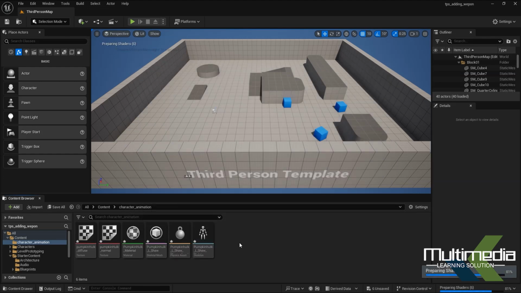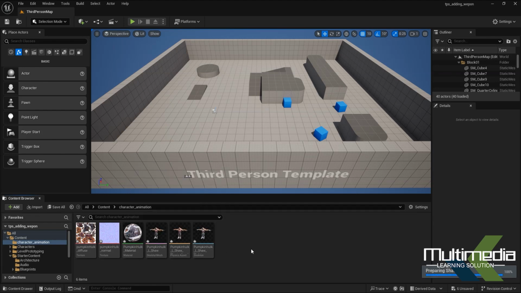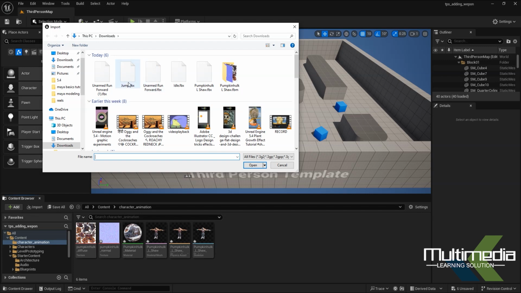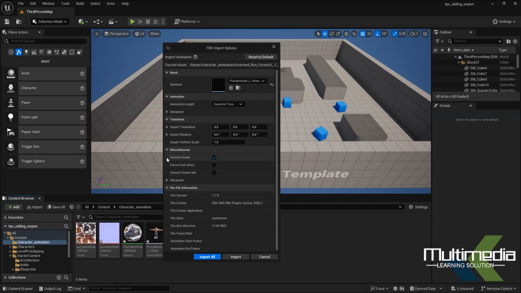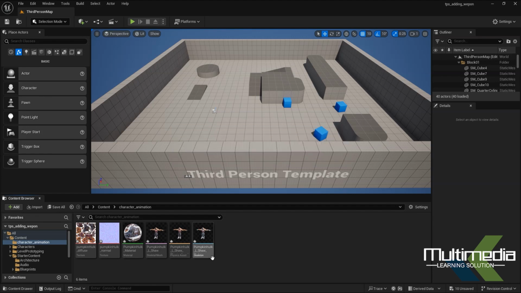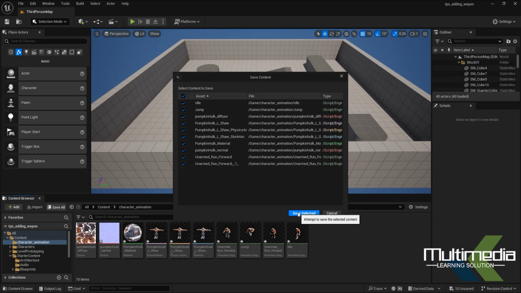Now you can see all the textures are ready and the material also is ready, but a few things we will change inside the material editor. Before that we will add the animation first. So select all the animations together, say open, and here again this is the skeleton, right? And one more thing, we have to see the exported animation, which is here. Now just import, right?